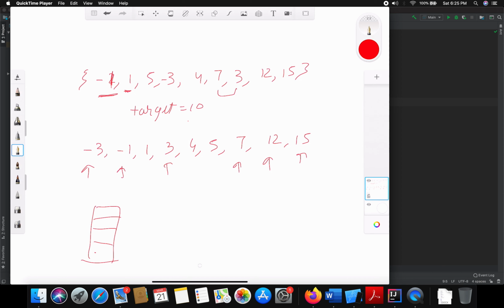Let's figure out the complexity of the solution that I did by sorting. The array sort will have a complexity of n log n, and then we'll have a complexity of order of n by 2, because this will basically go half of the array. So order of n by 2, which is order of n. So this is order of n log n plus n by 2. N by 2 is negligible compared to this, so our main complexity is order of n log n.